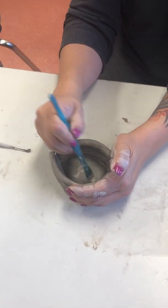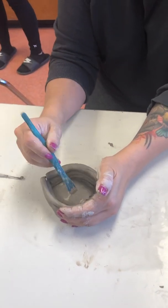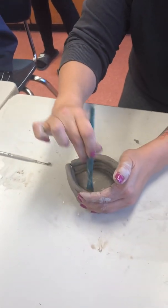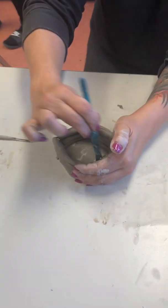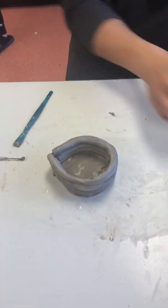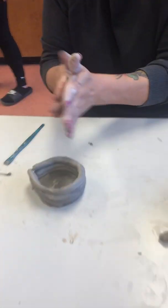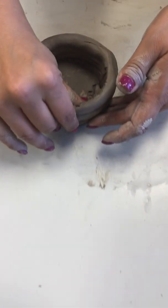And this is the most important part. You need to seal it and blend together. If you need to, because some of you had that issue with your cup, where the base did not stick to that first section, you can actually add a smaller coil here down to that base right there and blend those together as well.